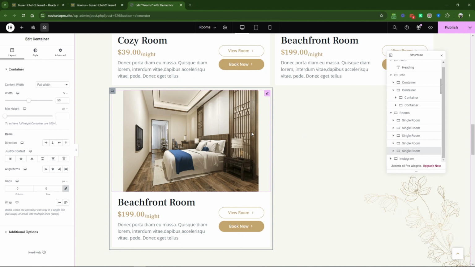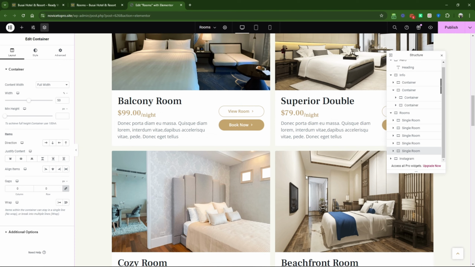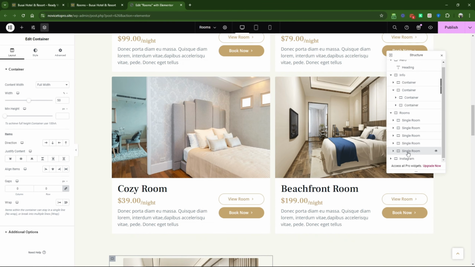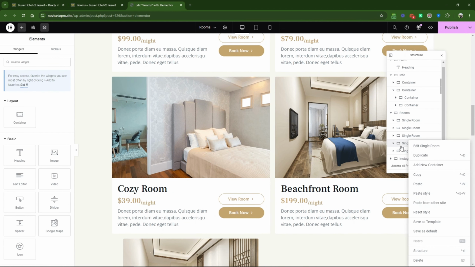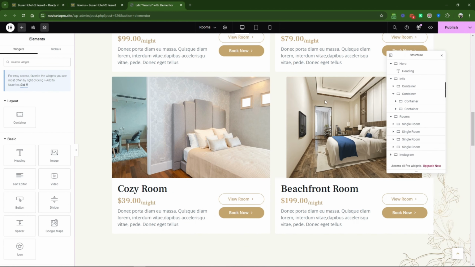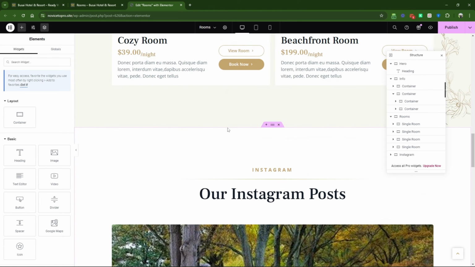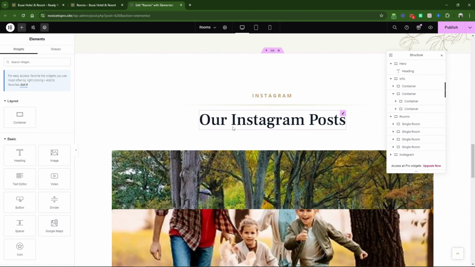Don't worry about this white space, it will be automatically fixed once you refresh the page. Okay, so that's how you can do it. Or if we want, you can also remove a block. Just right click on it and hit Delete, then it will be removed.